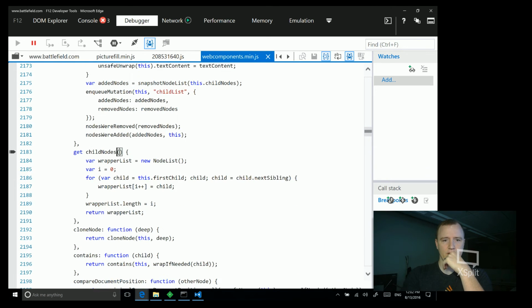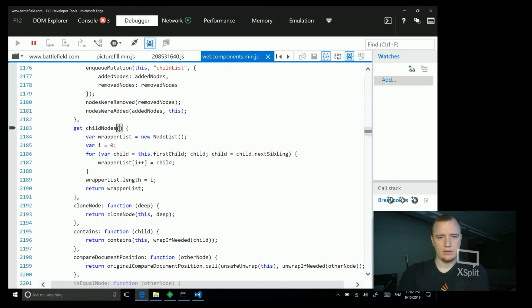So it says it's here on get child nodes. New node list. Let's see, first child, child next sibling, wrapper list, child, wrapper list, length. Let's try this again. So we do, node list is a native thing.